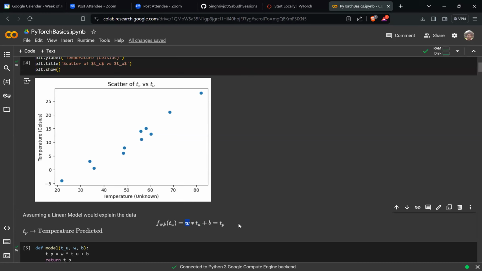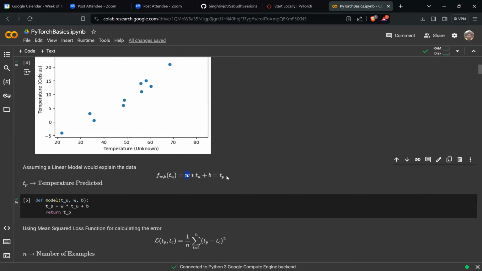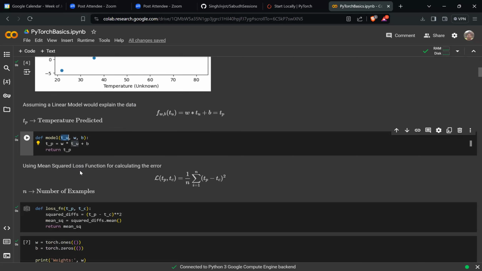This would be our simple model that we guessed could fit our data based on the scatter chart. So we have this formula, and now we'll put this into a Python function, which would take in the arguments of unknown measurements, our weights and bias, and we'll return our predicted temperature.